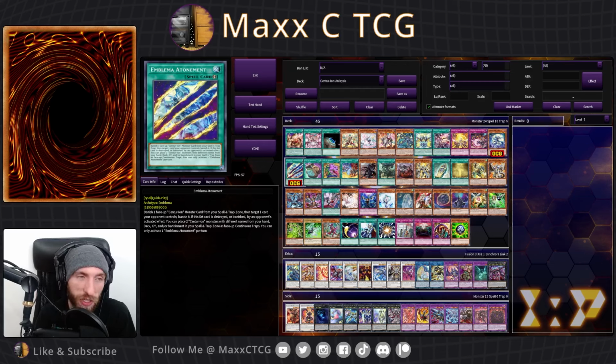So on the surface, this card is very good. It's a quick play spell. It can banish. It does target. But it's a nice removal card. But the big issue is that there's no way to search Emblema Atonement, and there's no way to get the cards back from the graveyard with Wake Up Centurion. If that's the case, then maybe this becomes a playable card for going second. It's a way to kind of stop your opponent, which is nice.